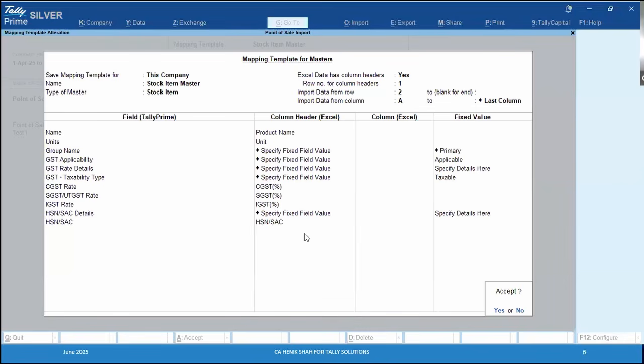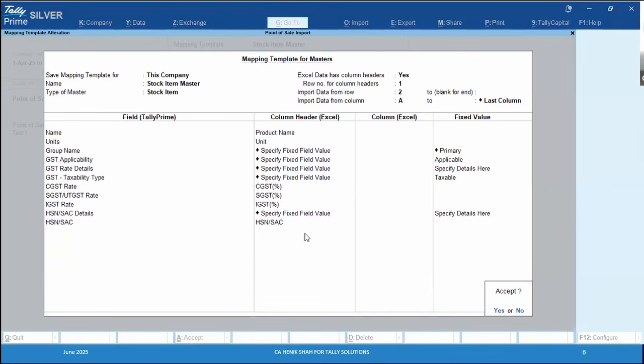Obviously, there are more complicated elements to it. Say, for example, if there are godowns being maintained, or batches being maintained, or manufacturing date and expiry date. But understand the logic. For every detail that you need to mention in your master, you need to have a column in Excel. That is the rule of thumb.